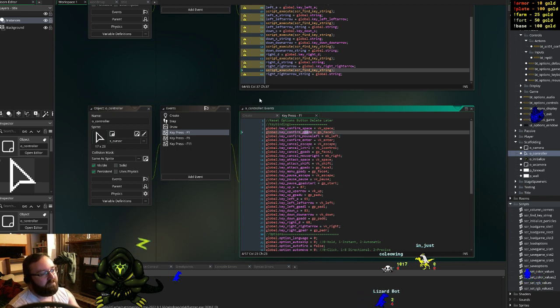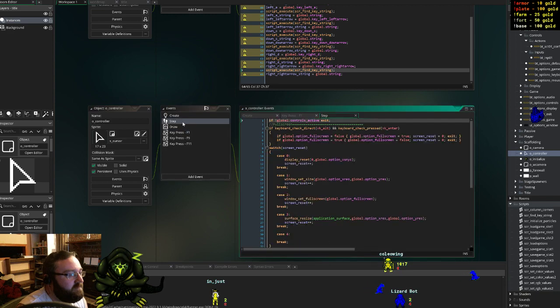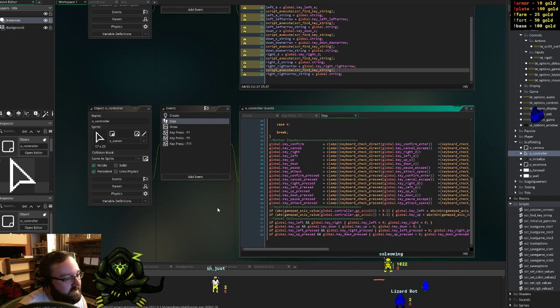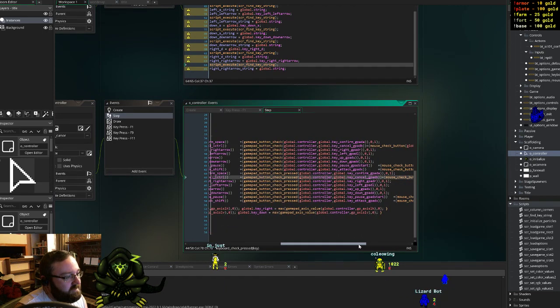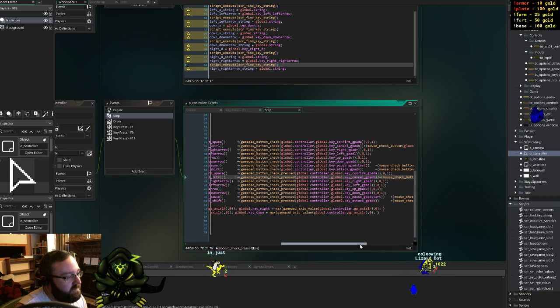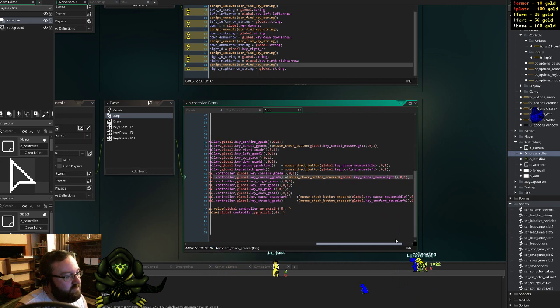Like we did it for the keyboard, but I don't think there should be a second option for the other ones. I don't know. Did I ever set up a second one for gamepad or mouse in here? So this is gamepad stuff, and there's just the ones, and then there's just the occasional one for the mouse.